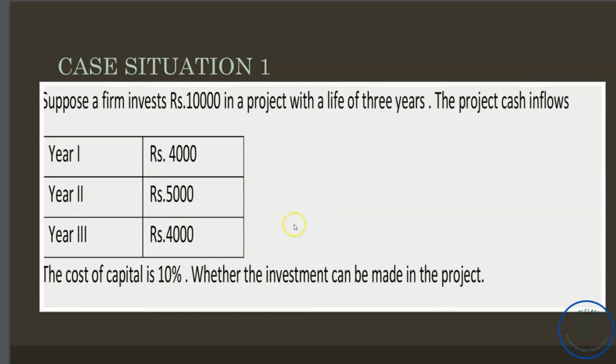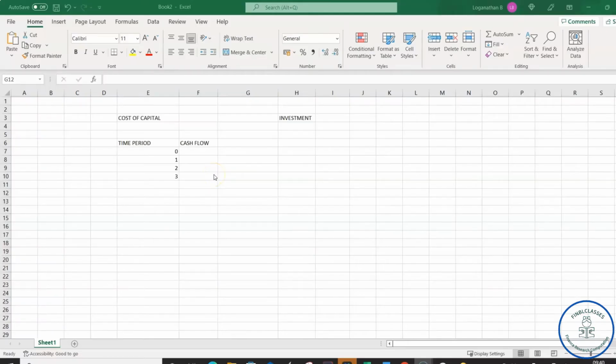Normally in manual calculations, we put the cash inflows in the first table column, then we calculate the present value interest factor for this 10%, then we multiply the present value interest factor with the cash flow. Then when we add the entire cash flows multiplied with the present value interest factor, we get the value of NPV. So this can be easily done with the Excel functions. Let us get into the Excel part. So we'll be working on this with the help of the Excel function called NPV.